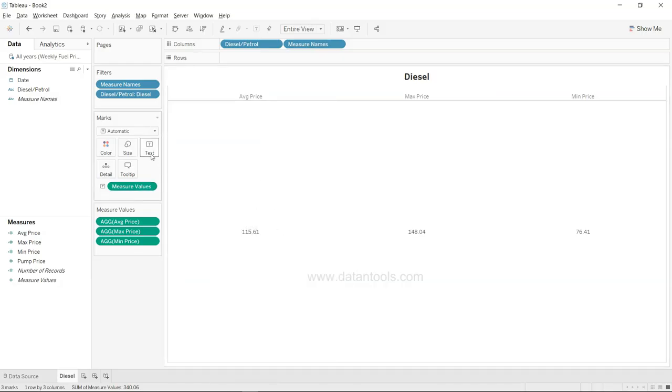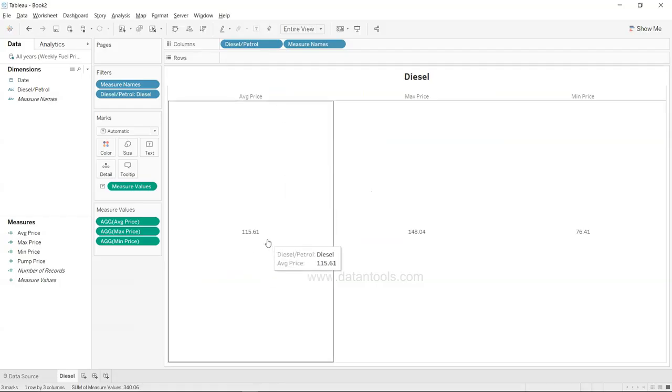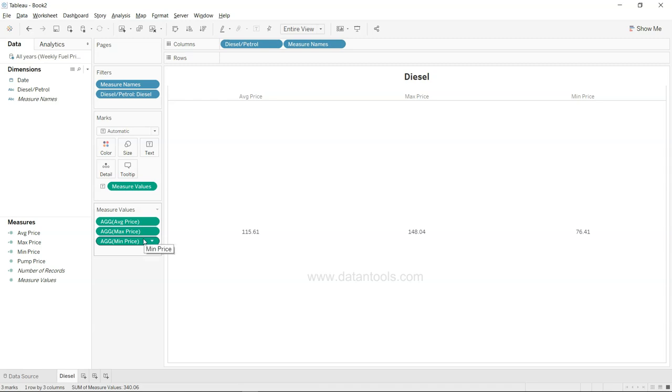And after that, if you see, you are getting these prices like max price, minimum price, average price below the visualization. So how to get these particular texts below the visualization? This is basically the value of the name of the measures, which is being put over here by default.